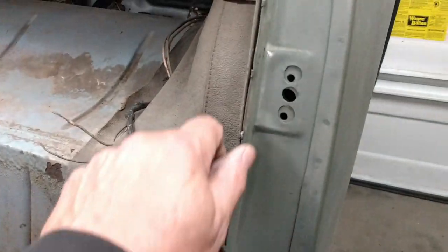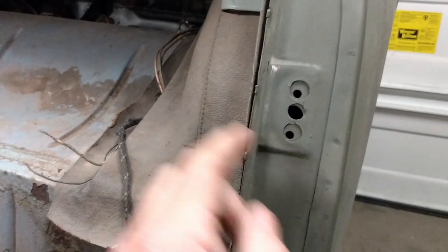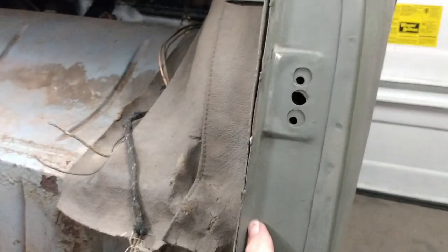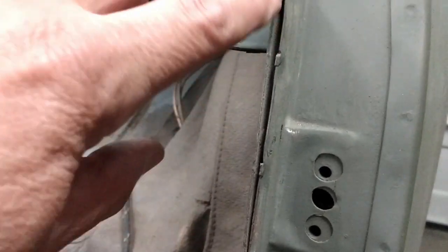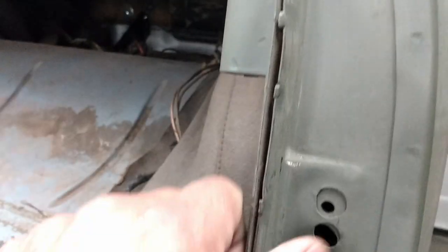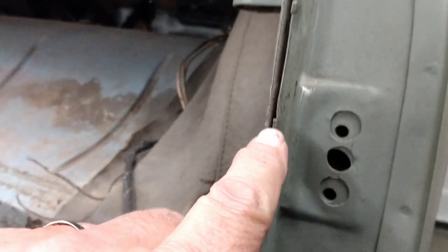Now the other spot that needs to be tacked up is right along the edge of the door frame here, where the inner panel joins the B pillar, I guess this would be. So what I'll do is get this down to bare metal as best I can in between here, clamp it together, and essentially just replace these spot welds or tack welds that have broken. And that should be the last of the welding.